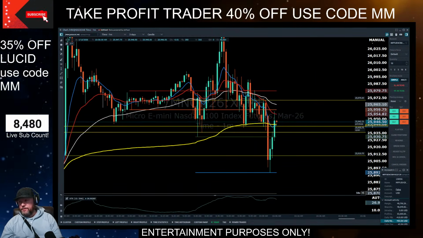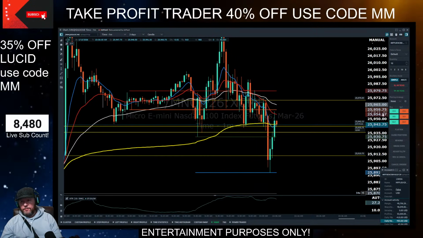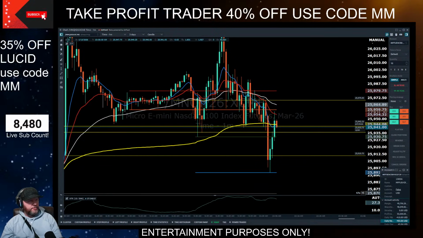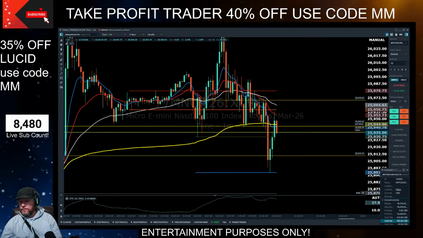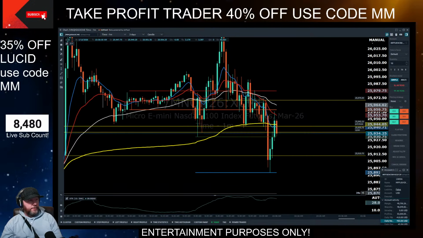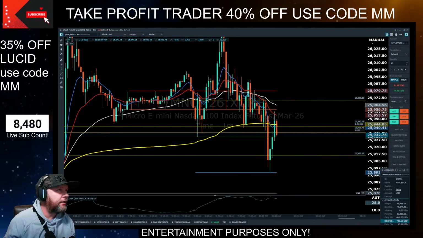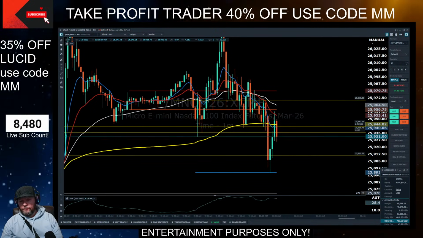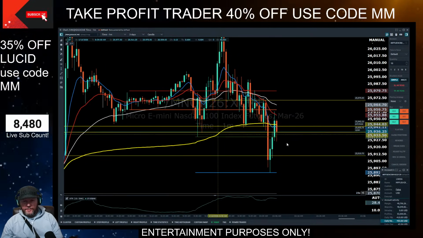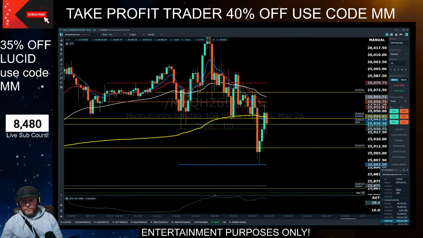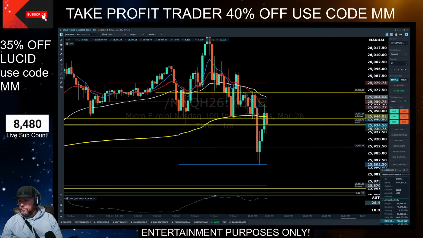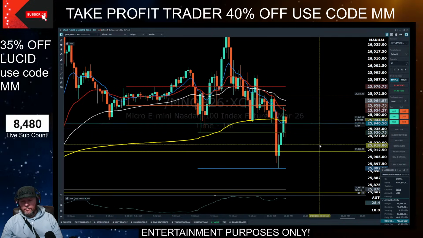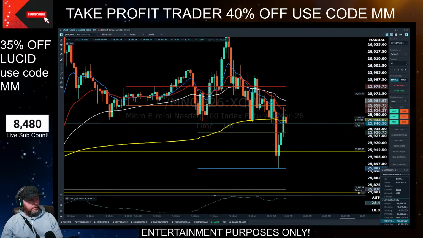Oh, man. This is such a good long setup, though. It really is. We have a 1 minute inversion here, too. Let's see if this inversion fails or not. Oh, okay, thank you, Tarum. Oh, this is a good setup here. I might take this. Kind of triggered and then it didn't. The 1 minute did not stop out yet, did it?